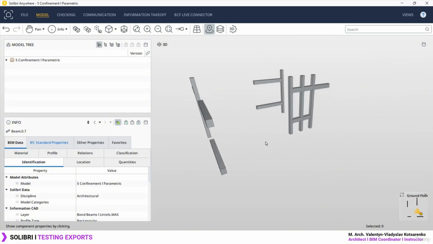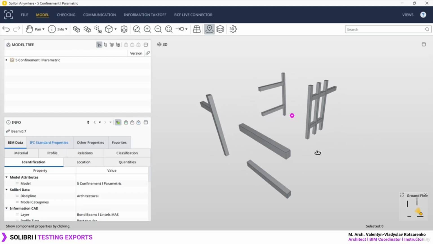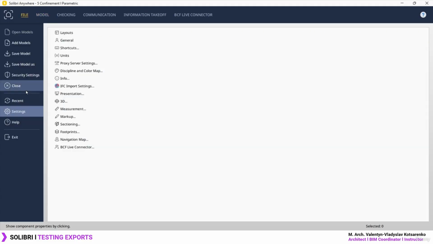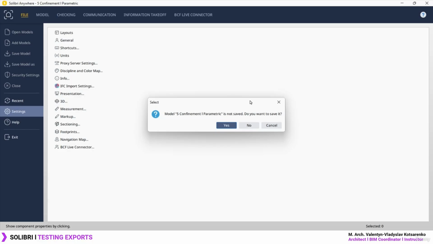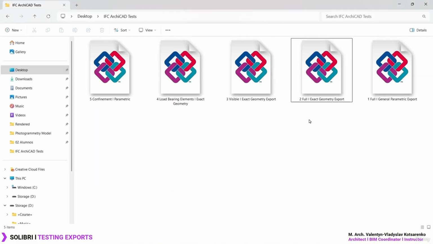Okay, so for 5 quick tests, I think we got amazing conclusions from this. Hopefully it is clearer for you which type of method you want to proceed with. The conclusion here is that the exact geometry works best for more complex types of elements, and the general parametric export is meant for really simple stuff if you only want to test out something quickly in a more lightweight way.